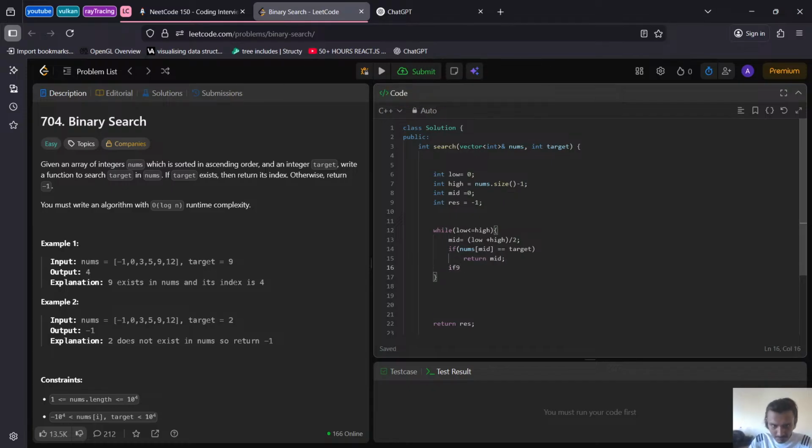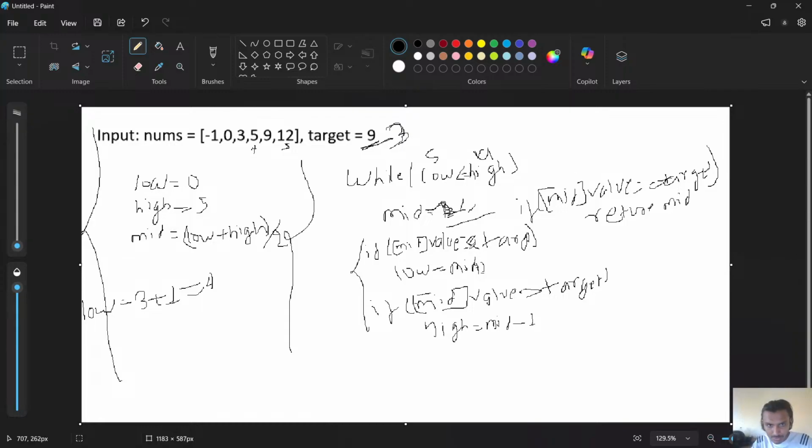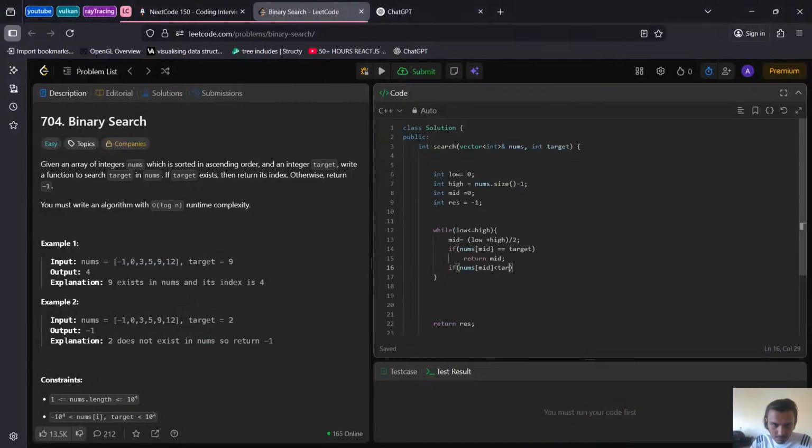If our nums mid is smaller than our target, low equal to mid plus 1.